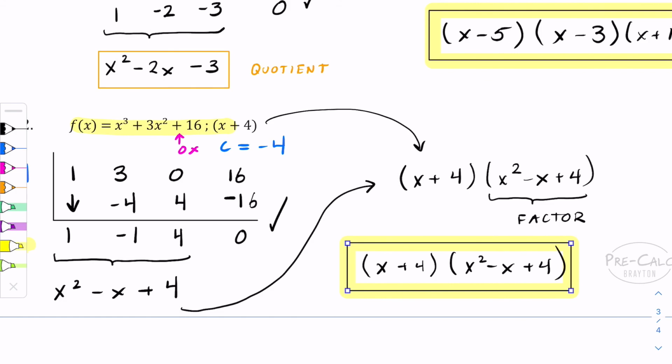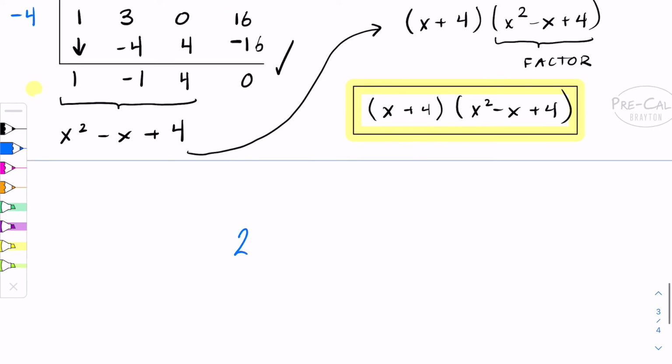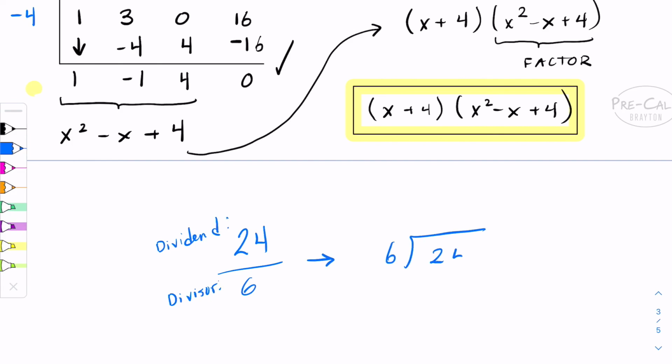So for this note sheet, I can't stress enough how important it is to understand the different terms and how you can use different names for different things. I'm going to go over the same example I've gone over a bunch of times. I hope that everyone remembers what I'm talking about after you've seen this like 5 times on this note sheet. But if you have 24 divided by 6, 6 is the divisor, 24 is the dividend. We would write this as an expression in long division like that. Your answer is 4. 4 is your quotient.